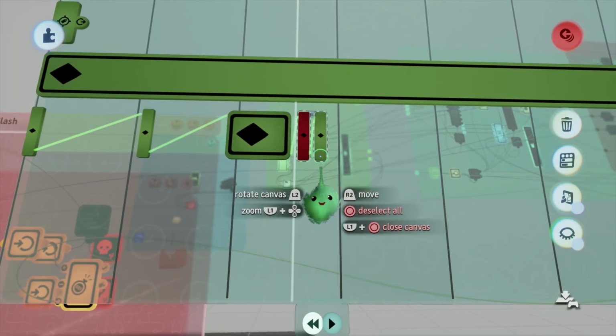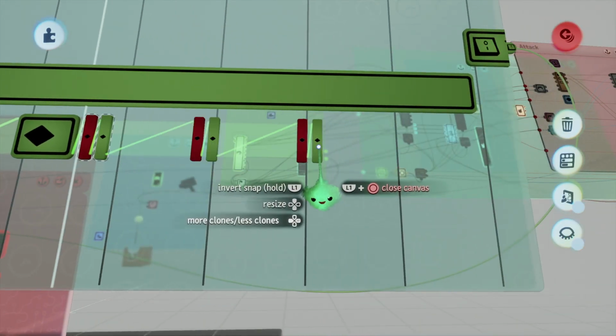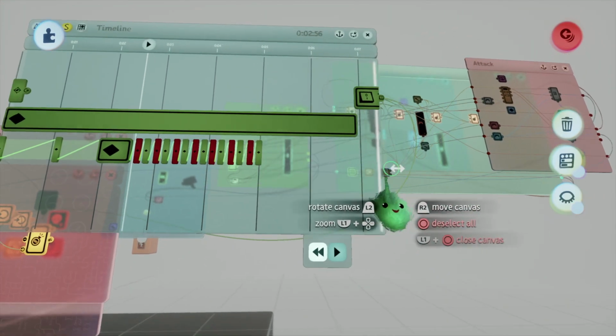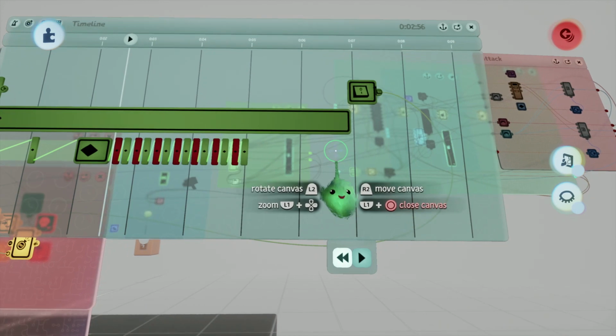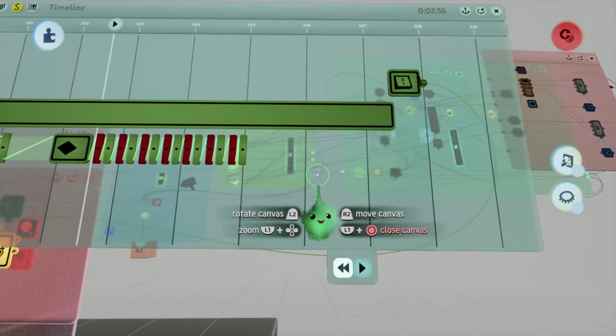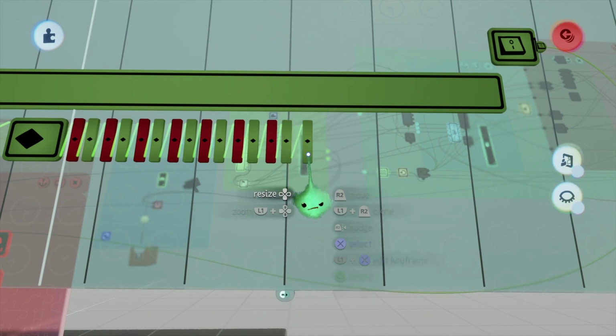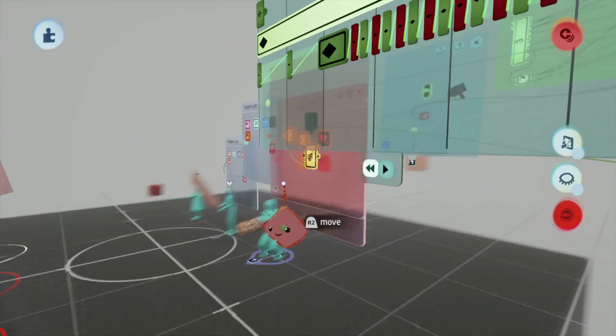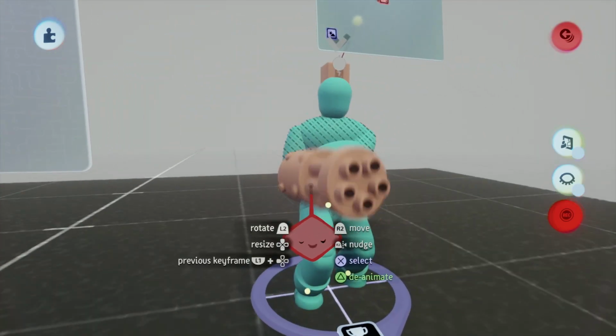And we're just gonna go ahead and dupe out a row of these. Pull this ahead just a bit. And make an animation for when he's done.